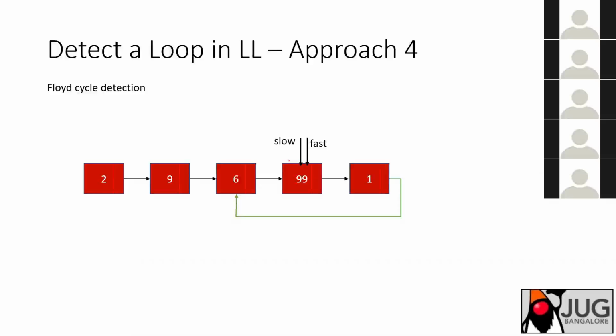It can't be just big O of n, right? Because let's say it's a very big circle. Like instead of 6, 99, and 1, it's 6, 99, 1, 10, 20, 30, 40, 50. To meet, these two pointers will have to loop around the circle many times. Yes, but my fast pointer is moving 2 points, while slow is still going very slowly. By the time it hits the last node, it may take some extra, big O of n plus some extra. But even if it is a big loop, this two pointer approach works much better compared to other solutions.